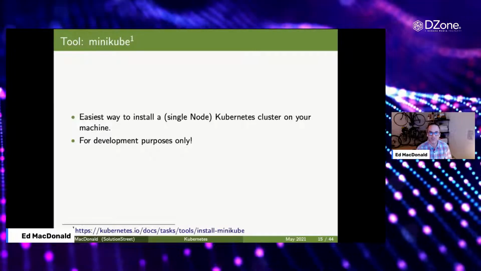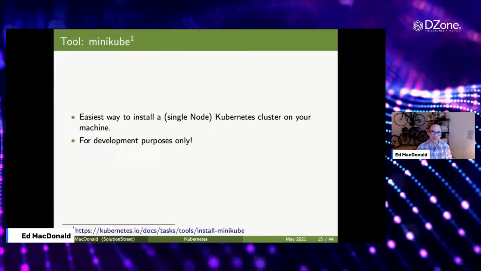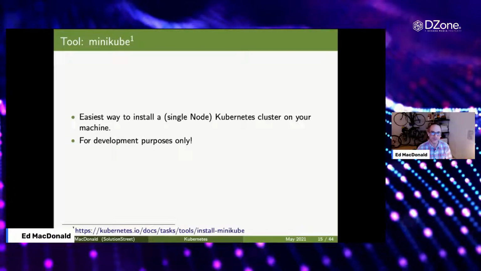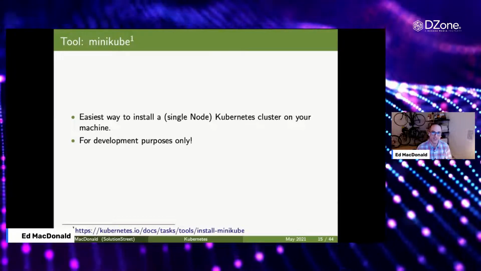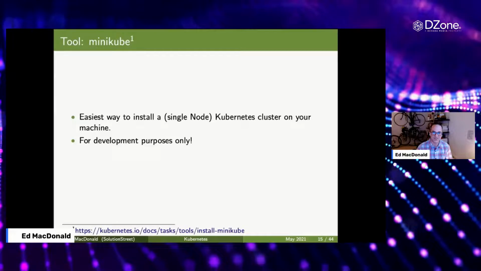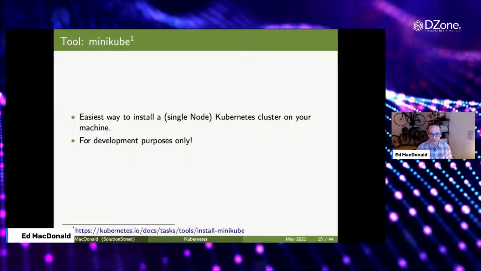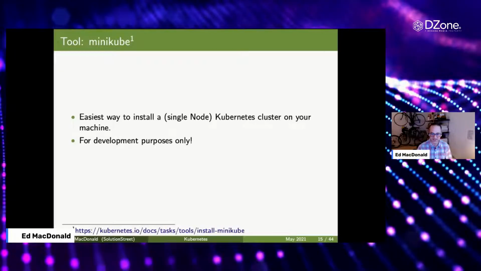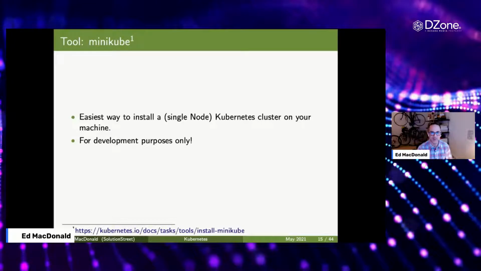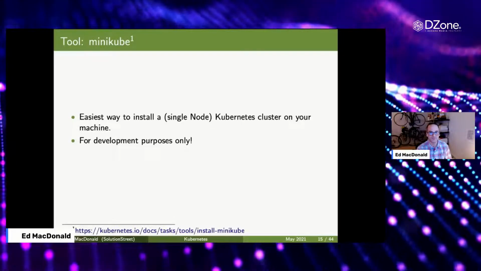It's for development purposes only, but for any code you write, it looks exactly like a Kubernetes cluster because it is a Kubernetes cluster. It only runs on one node. It's made for development purposes only. You certainly wouldn't want to deploy your production app to Minikube. It would be kind of pointless because you're running Kubernetes inside of a virtual machine, deploying your app to it on your hardware, your local machine. So development purposes only, but I will use it for the sake of this demonstration.